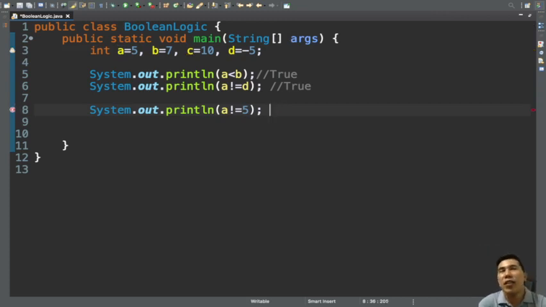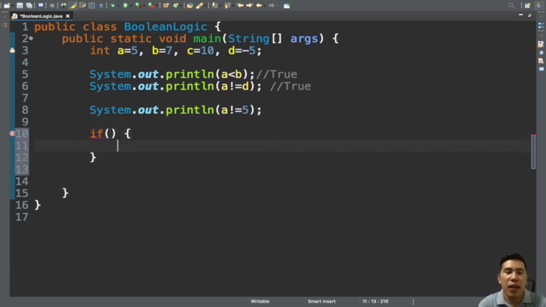It is important for you, as a programmer, to know how to read these basic concepts in Boolean logic because this would be the basis for creating if conditions or decisions in a program. So let's say for an instance, we are going to have here an if condition.